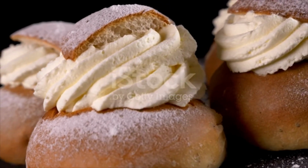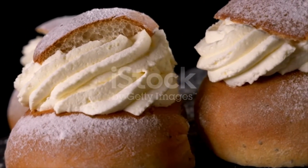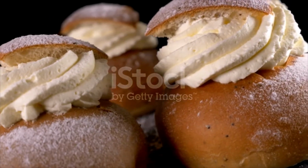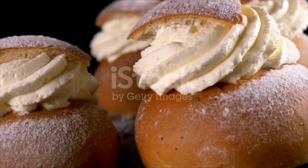1 teaspoon salt. 1 egg, slightly beaten. 1 teaspoon cardamom. Half cup, 4 ounces, lukewarm water. Glaze. 1 egg yolk. 1 tablespoon cream.